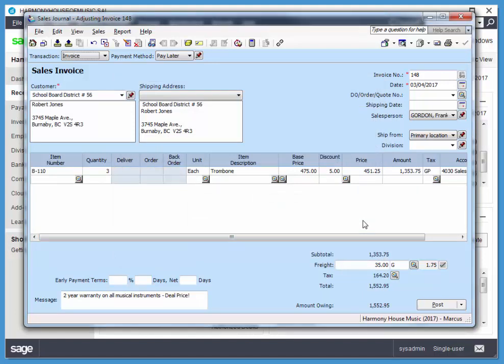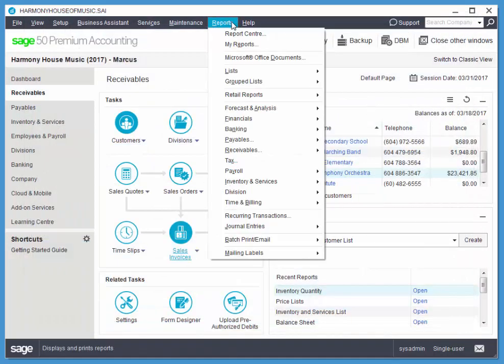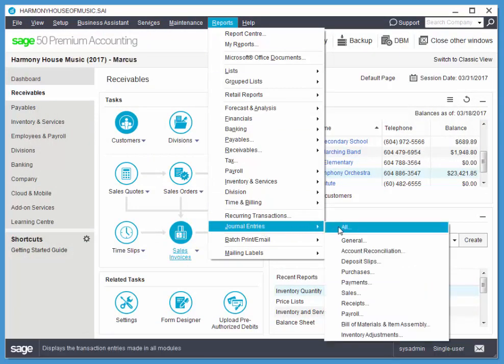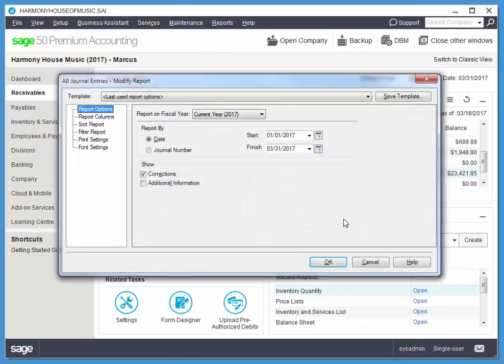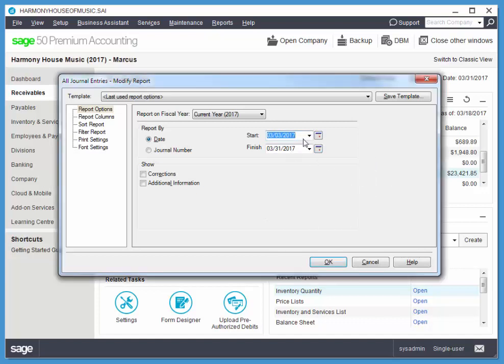So this is the method I'll use when I mark your work. So if I choose reports, I'll just choose journal entries all. I'm going to uncheck corrections. I don't need to see any of those. This is from January 1st to March 31st. We know that this entry happened on March 4th, so we can be a little more specific if we like. Depends if you're having trouble finding something or not. You might want to go with a broader search if you're having trouble finding. I'll just go with March 4th to March 4th.